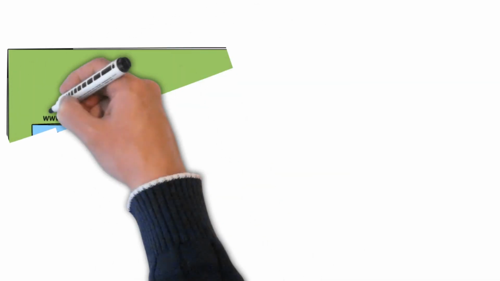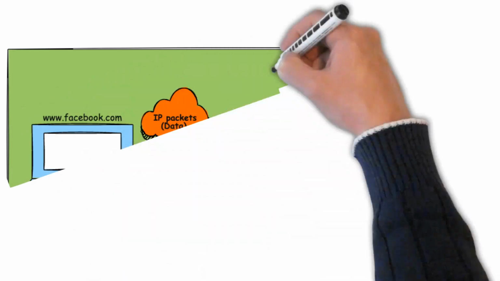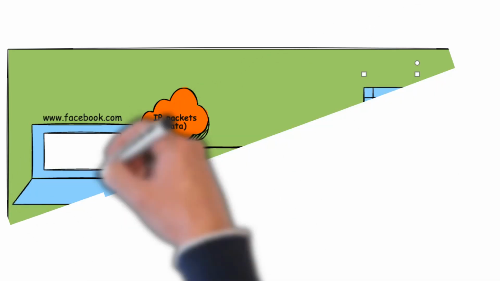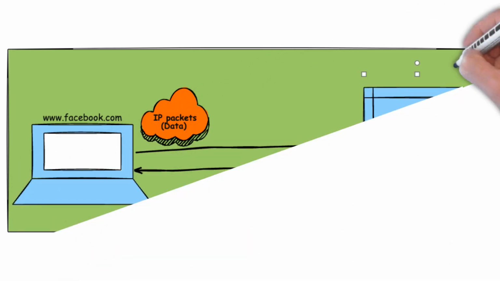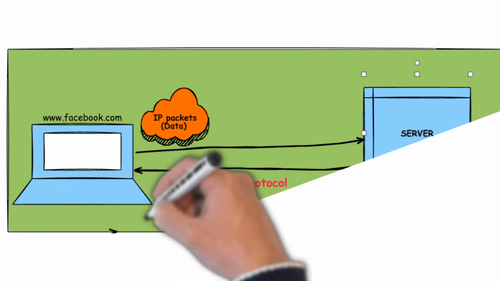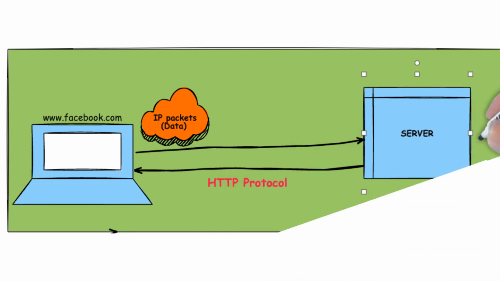The client sends request data to the server in the form of IP packets, and the medium it uses to send the data is HTTP. We are going to discuss in detail IP packets and HTTP in upcoming videos, but for now think of IP packets as a form of packaging data to transfer, and HTTP as the medium via which the client sends the data to the server.